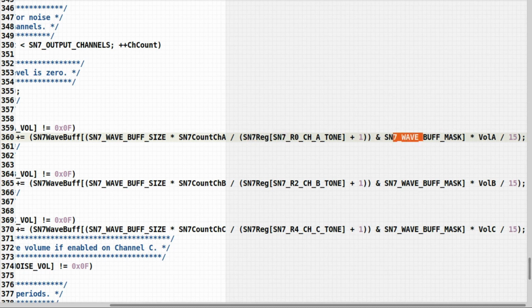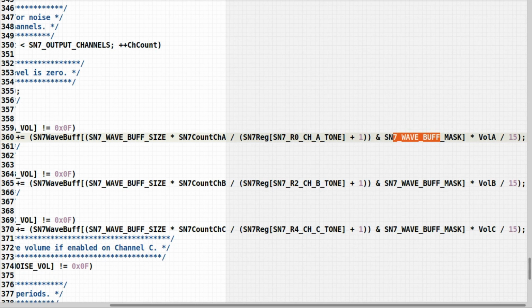And then I'm logically ANDing here. This is 0xFF, so because my wavetable is 255 bytes long, I'm ensuring here I can never look outside of that wavetable by mistake, because I'm doing a calculation here which could have a bug in it, which would write or read outside the actual data of the wavetable. I don't want that to happen. This is just like a safety feature here.